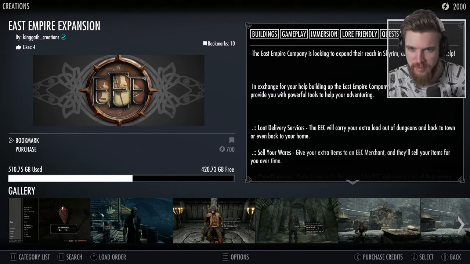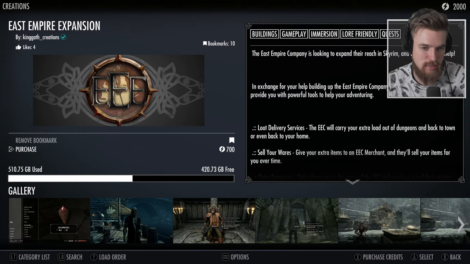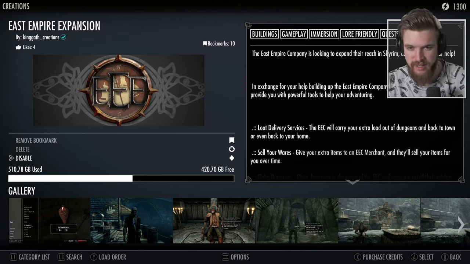The East Empire Company is looking to expand their reach in Skyrim. You know what? Let's just buy it now. It costs $7. Purchase. Yes. Oh, that was quick. Thank God for good internet. It's already enabled. Cool. In exchange for your help building up the East Empire Company's presence in Skyrim, they'll provide you with powerful tools to help your adventuring.